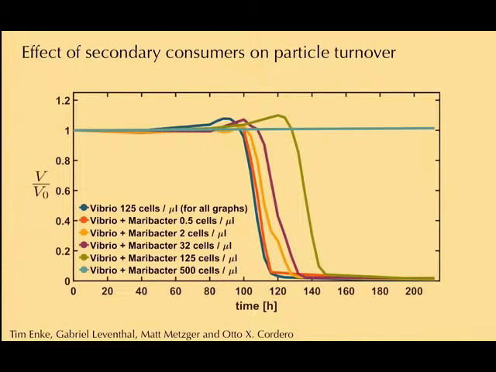And this is something that we see only when we have particles. If we do this in liquid, there is no inhibition at all. Actually, this secondary consumer can barely grow in liquid on the monomers. So we did the test, we tried to see chemical inhibition, nothing like that. It seems to be a phenomenon that is related to growth in particles.